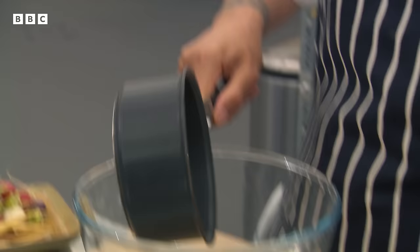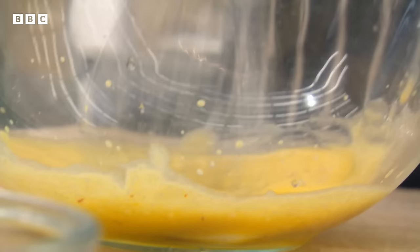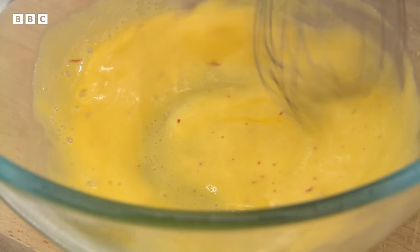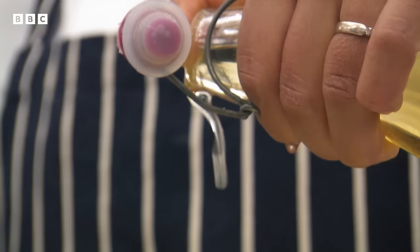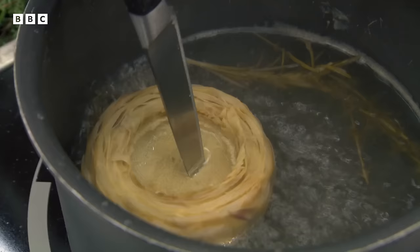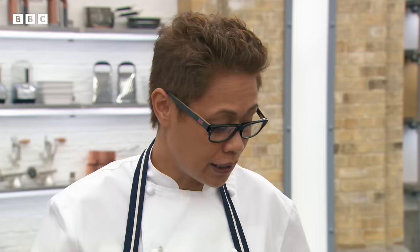Now Monica makes the aquafaba mayonnaise. In the bowl: mustard, and saffron that's been soaking in the aquafaba liquid, then add a little more aquafaba and whisk. It thickens up like an egg yolk — that's remarkable. When you see it thicken, start adding your oil. The process is no different from using an egg, so if the chefs have made mayonnaise they can make this. Add oil too quickly and it'll split; whisk too much and it won't bind. The artichoke is cooked, so take it out to cool — if it's going in a salad we don't want it piping hot.